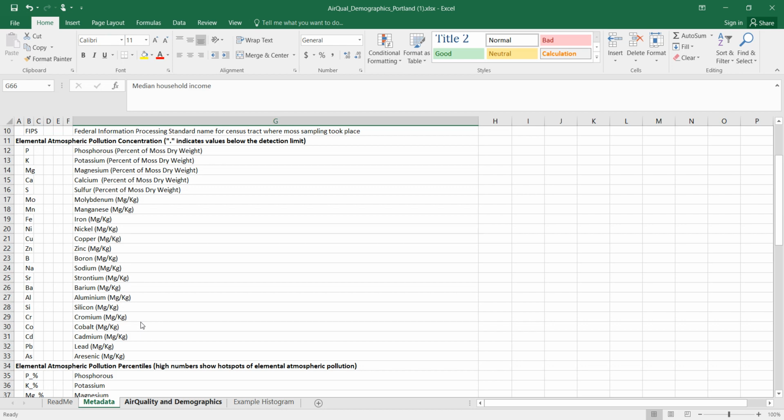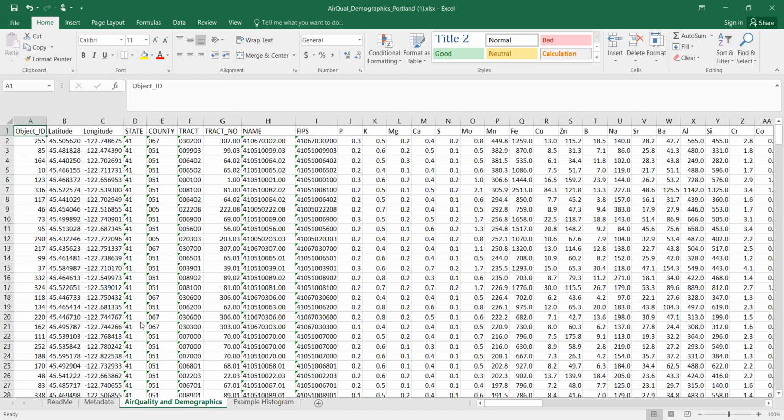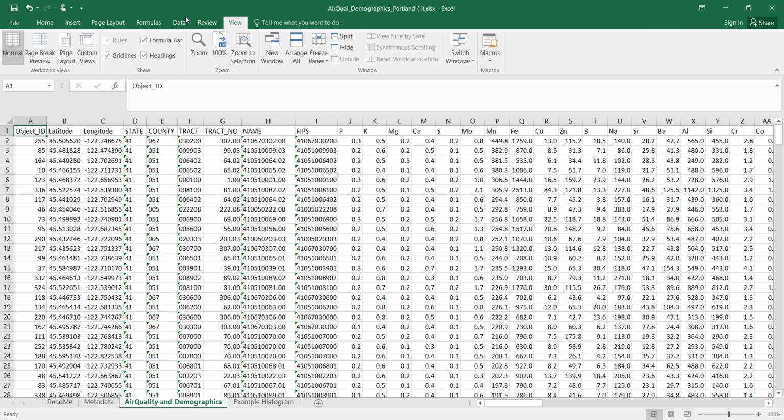So we can go to the actual data itself. So here we are on the data. I'm just going to go all the way down to the bottom by pressing Control and the down arrow on my keyboard. Notice that I've frozen the top row here, so as I go down, the top row will stay there, and you can do that on a PC or on a Mac. Just use the little help section to figure out where it is. But on the PC, you can do it by view and freeze pane.